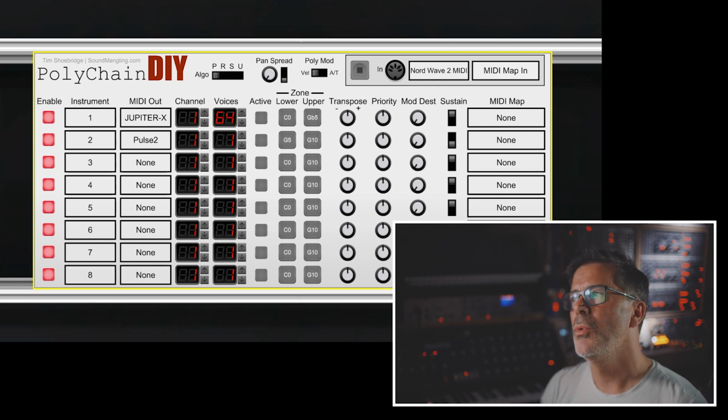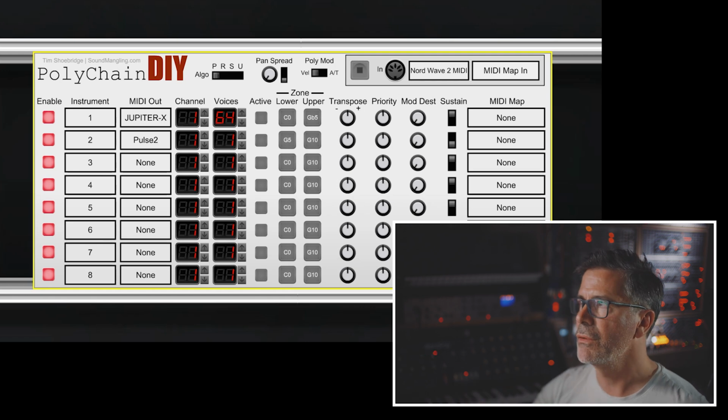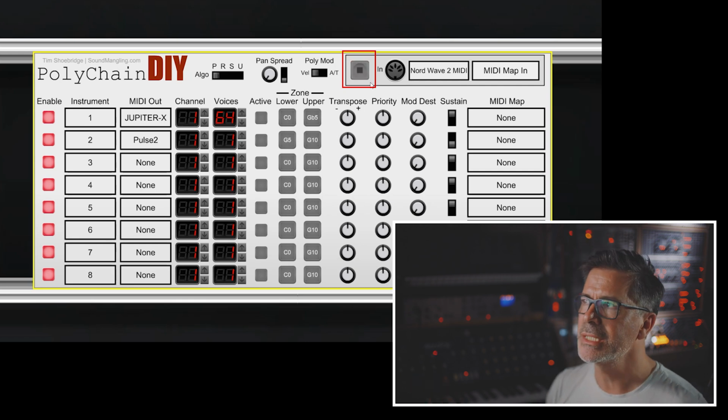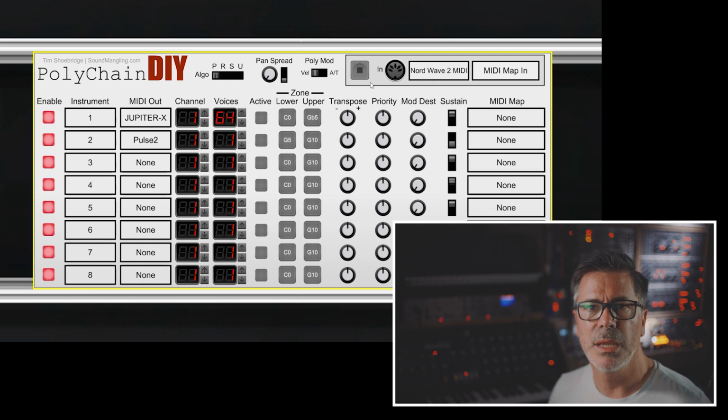Okay, just a couple more things to cover as we're going through everything on the user interface. Very quickly, this little button here is an all notes off button, because there are going to be times when you're playing around with the screen that you might end up having a hung note, a note that just keeps on playing on one of your synths.